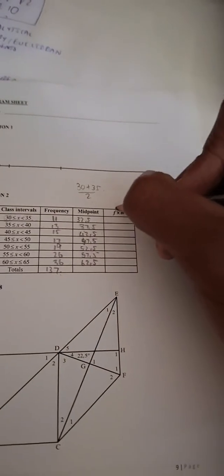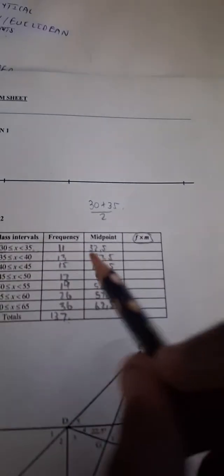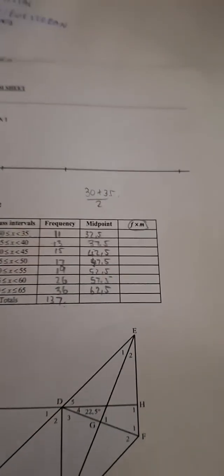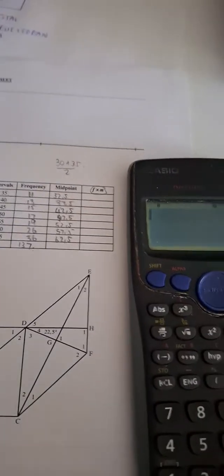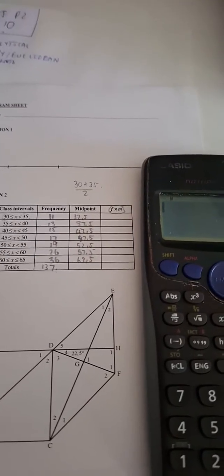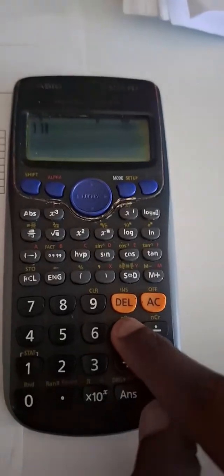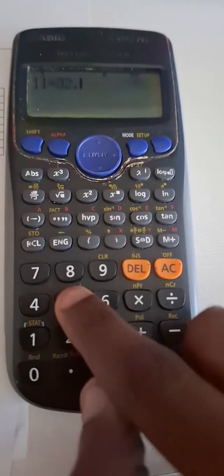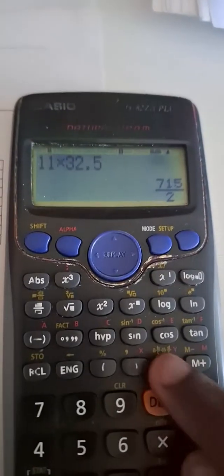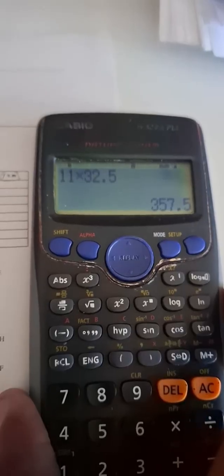Then here we have the frequency times the midpoint. So now you need to take your calculator and multiply the two, frequency and midpoint, so that at the end we can get what we call our frequency times midpoint total. So we're going to do that exercise. Take 11, multiply by 32.5 and get our frequency times midpoint value. I'm going to just do the first one at least, and then the rest I'm expecting you guys to help me out very nicely. I confirm you guys, Coco Ban, Wango, you are right. 357.5. Give me the rest.